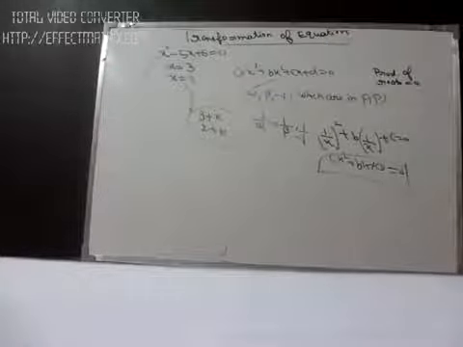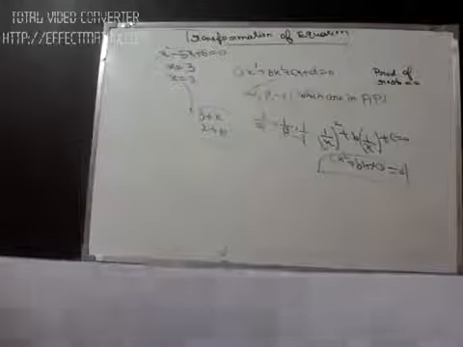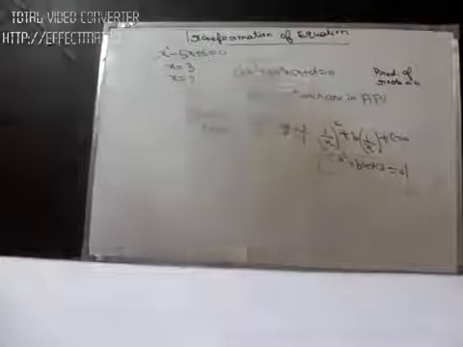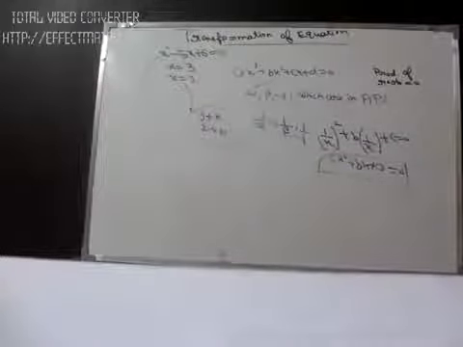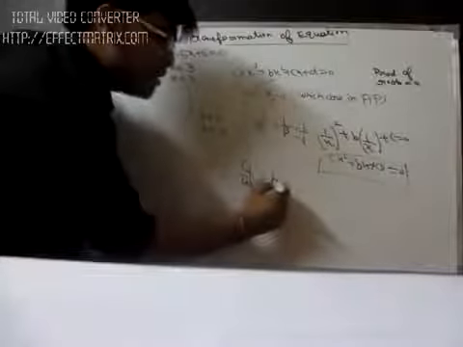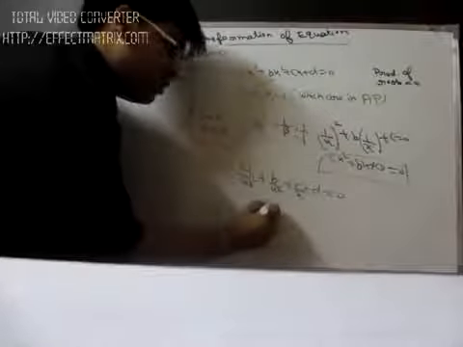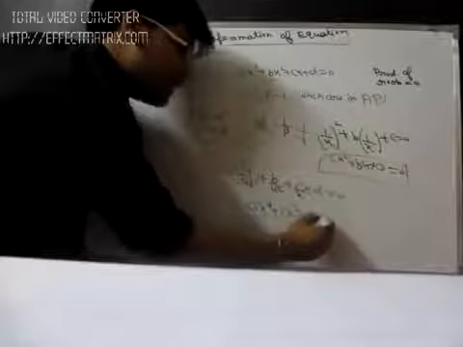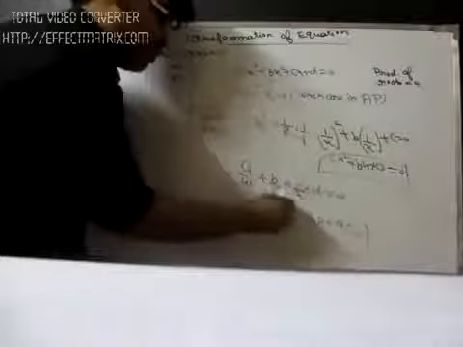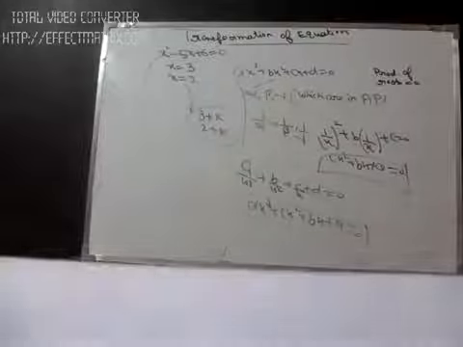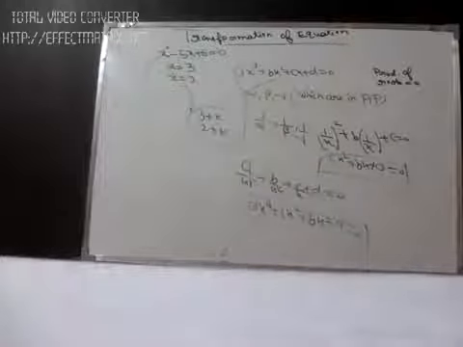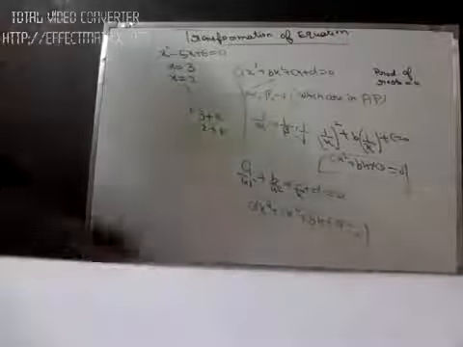We will replace x by 1 by x and the equation that forms will have roots that are the reciprocals of alpha, beta and gamma. The equation will be a by x cube plus b by x square plus c by x plus d equal to 0. So dx cube plus cx square plus bx plus a equal to 0. This is the equation whose roots are in HP: 1 upon alpha, 1 upon beta and 1 upon gamma. Okay, this is known as transformation of equations.